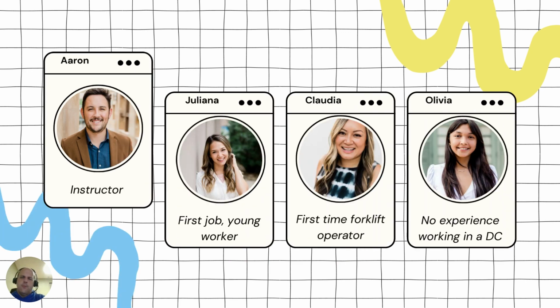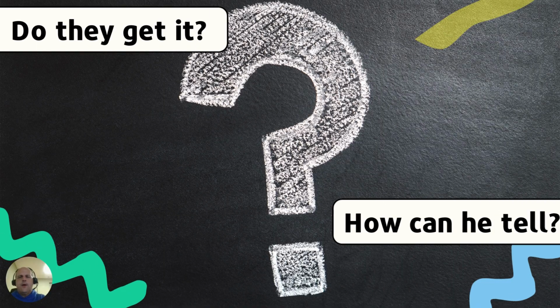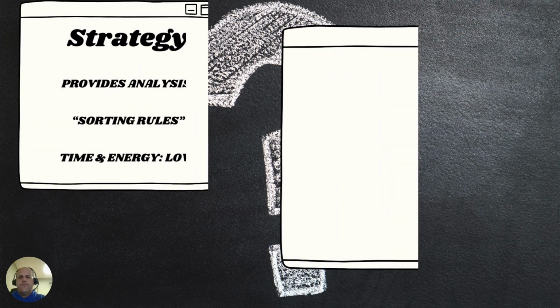So, Aaron is an onboarding instructor at a distribution center. Aaron spends the first week with the new hires, introducing them to the warehouse work environment, including the policies, standard work processes, and even how to operate forklifts. The students come out of the course proficient operating forklifts and able to analyze the work environment for potential safety hazards within 5 days. How can Aaron be sure the learners understand and are ready to work on the DC operations floor in such a short period of time?